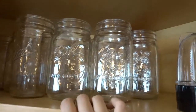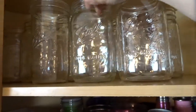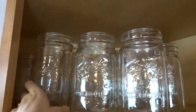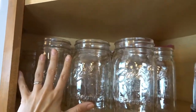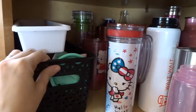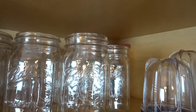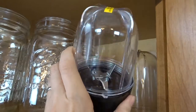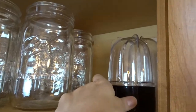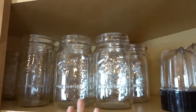Shelf number two has all of the drinking jars that we use most frequently. I was kind of thinking I would shove them over to the side, but I want them in front and prominent because we really do use them that often - so I want them to be easier for me to reach and to put away when I'm emptying out the dishwasher. At the way back are their lids, which I just left in that Ziploc. Since each lid has two parts, it's just handier to shove it all in a Ziploc - it keeps everything together so lids don't go flying around. And the Magic Bullet pieces are here too since my sister uses that, so I don't want to put that on a higher shelf where she can't reach.